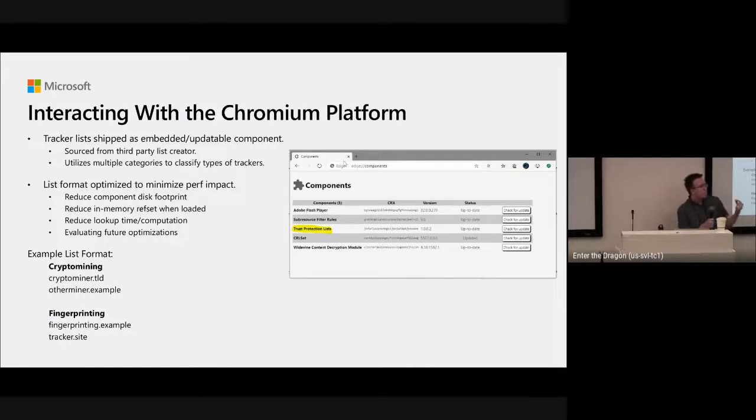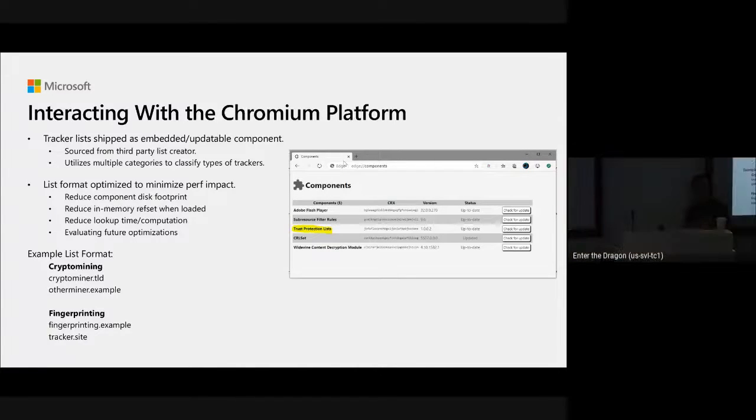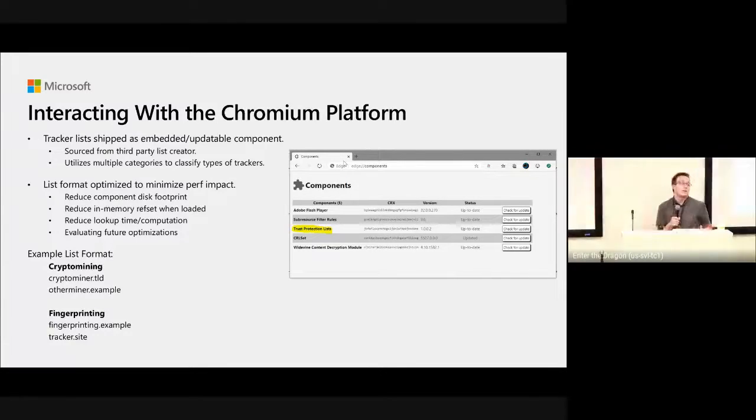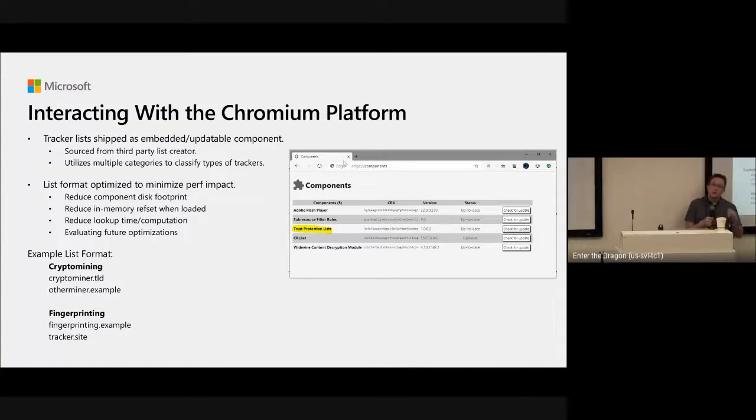And when we took this list, we actually compiled it into a new format. We want to make sure we minimize the size on disk, so that we're not taking up a lot of space on our users' machines, and when we ship a new version to our clients, we aren't using a lot of bandwidth. We also wanted to make sure that format was nice and easy to load into memory, so we're not using a lot of memory when we keep that list for every lookup.